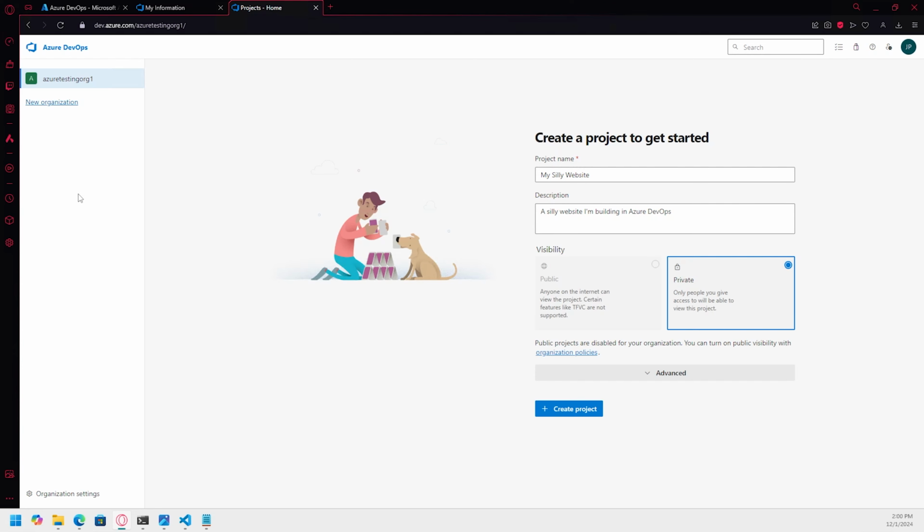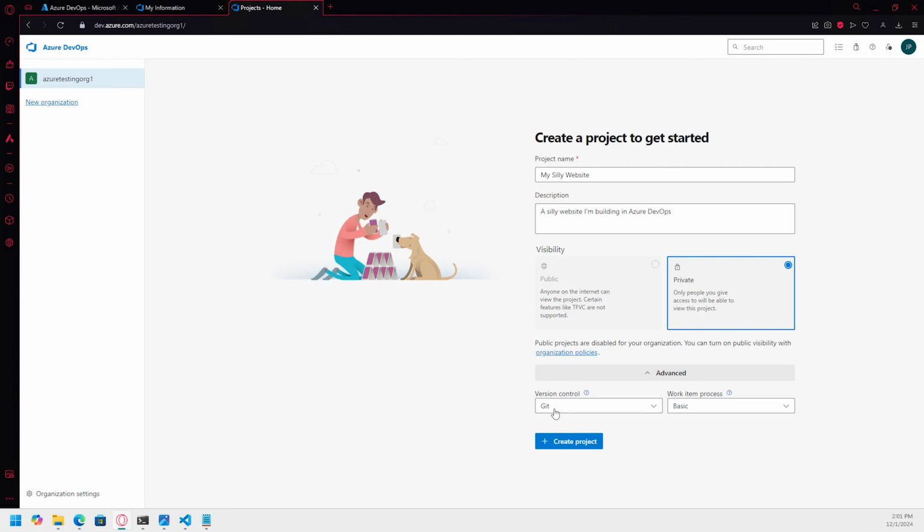You have the choice between making this a public or private. In fact, I think actually on the student account, everything is private. So you don't have to make any decisions there. This is just automatically selected for you. In the advanced section, you can choose what kind of version control you want. Like I said before, if you're a student, and frankly, I think this is just wise for anybody who's just starting off with this kind of workflow, Git is by far the most popular version control system in the world. So this is probably the one you want. And I think that's literally the only one they even give you options for.